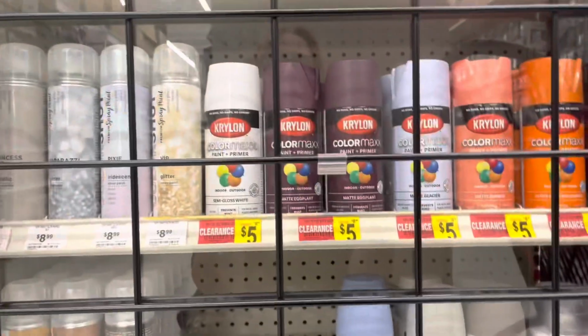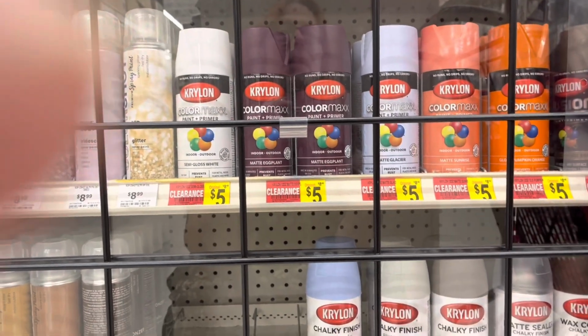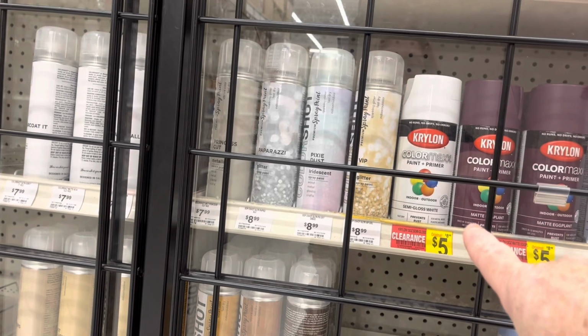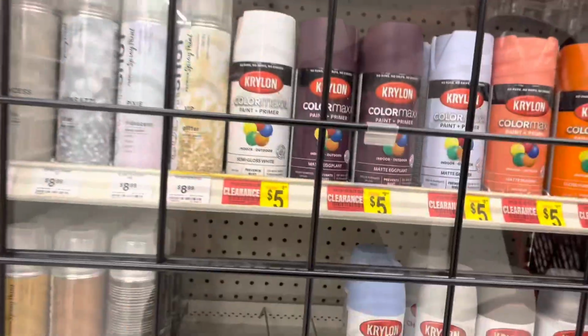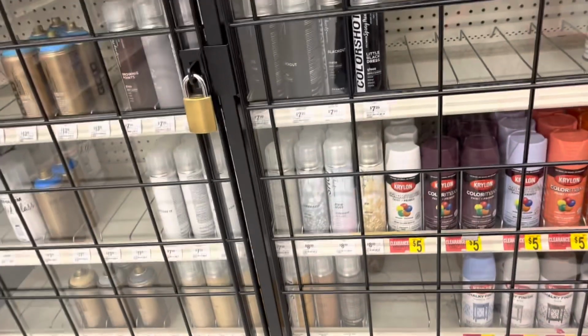$7.50. Okay, there's paint with primer, matte eggplant, glacier, paint and primer, white, semi gloss. That's exactly what I want. I'm getting 1, 2, 3 of those. God, it's so good. Oh my gosh, I need you. I cannot believe I found this.